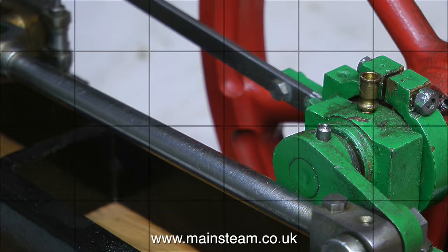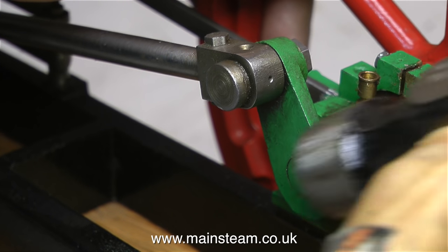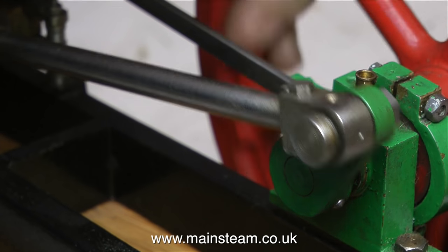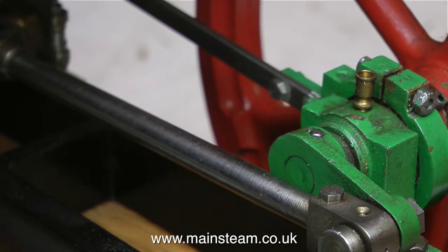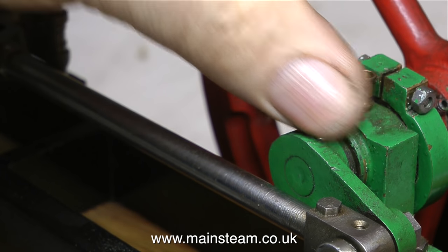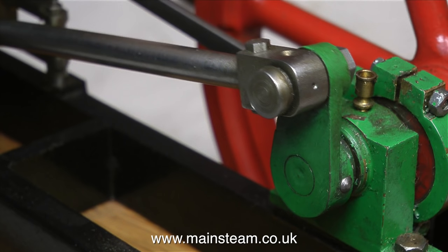First of all, this is not an oscillating cylinder model, it's a proper slide valve model. Painting a larger steam engine in the same colour as your favourite Mammod is down to the builder really, but I have found in the past that sometimes the engines can be well built, sometimes they're a disaster. Either way, from my experience I have found that engines that are painted this colour can often have mechanical problems.